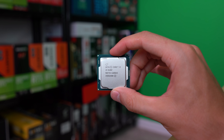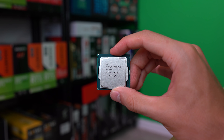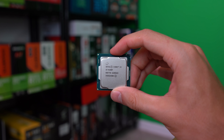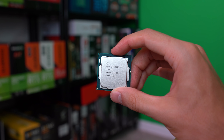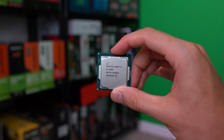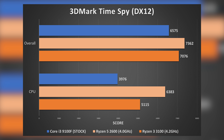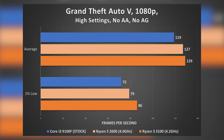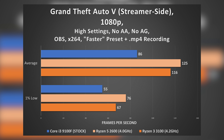Intel knows this is a problem. People who buy Core i3s are doing so because their budgets are generally pretty tight — same goes for the R3s. But why would you opt for this when for the same or similar price, you could have comparable IPC and twice the pipelines? Even the 1600 AF, assuming you can find one, is in this price range and it'll slay both in the right setting. Team Blue's backed into a corner, and its only saving grace is good ol' hyper-threading.